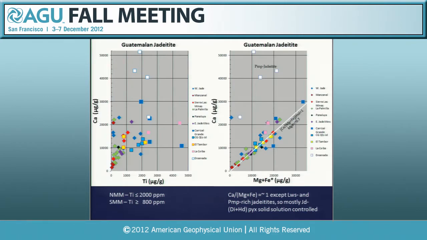So if I compare what I can get out of the bulk chemistry of everything, the thing that really falls out is that the titanium is more enriched in the southern group than in the northern group. We actually find rutile in the southern group. We don't really find it in the northern group. A lot of titanite, very little titanium. If we look at the relationship between calcium and magnesium plus iron, it almost falls on a nice mixing line, as if omphacite and jadeite are really what are controlling calcium and magnesium, except up here, these are the pumpellyite jadeitites, and then there are some things from Carrizal Grande which contain lawsonite that are up here.